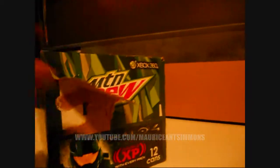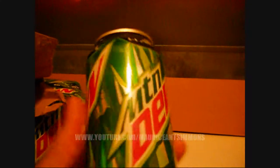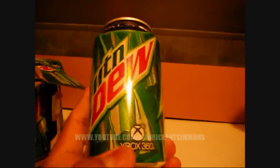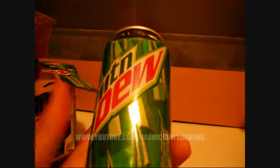So real quick, let's go ahead and break this open. It might take me a while because I'm only using one hand, my left hand, so it's not really what I wanted to use. But yeah, the cases are pretty dope as we're getting inside of them, and it's only this one, guys, so it's not as special as I thought it would be, but at least this is different from last time. It has the Xbox 360 on there rather than the Halo 4. So they really didn't do anything special for it, but still, nothing but dopeness.